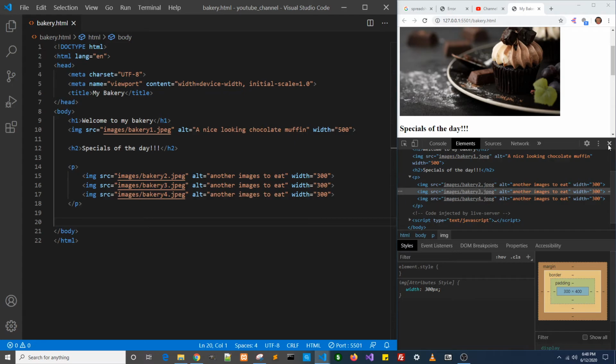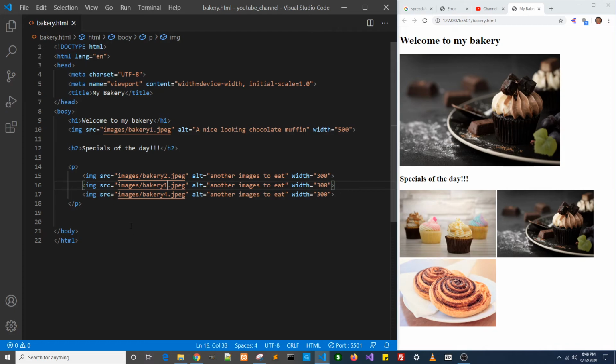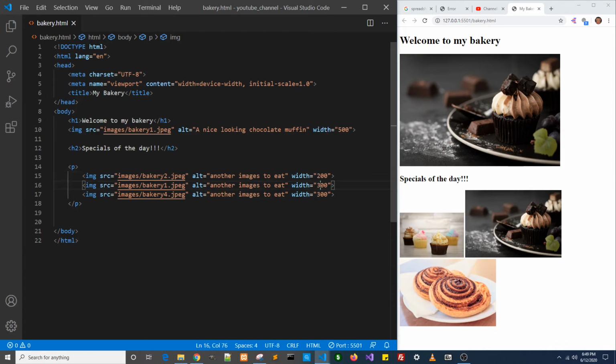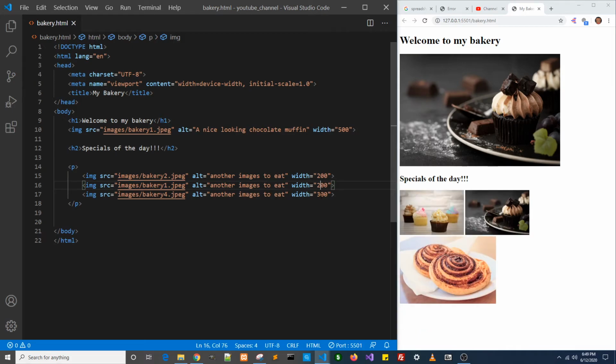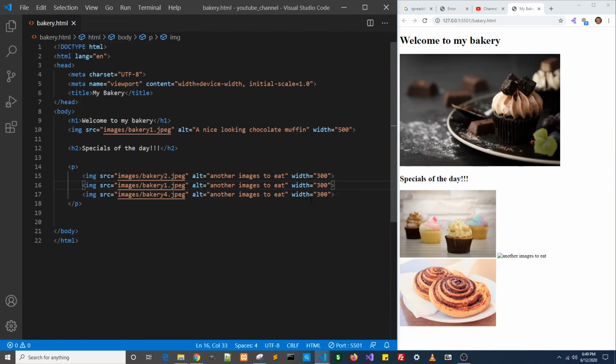So let's go on ahead. Let's go back. We'll just use the same image. We can use image 1. There we go. That's a little better. And then let's go back down to 200. Sometimes you just get an image that by default it's just not going to sit well with the actual height. But actually, you know what? Let's actually go back. It could have been the actual height. So let's test something here.